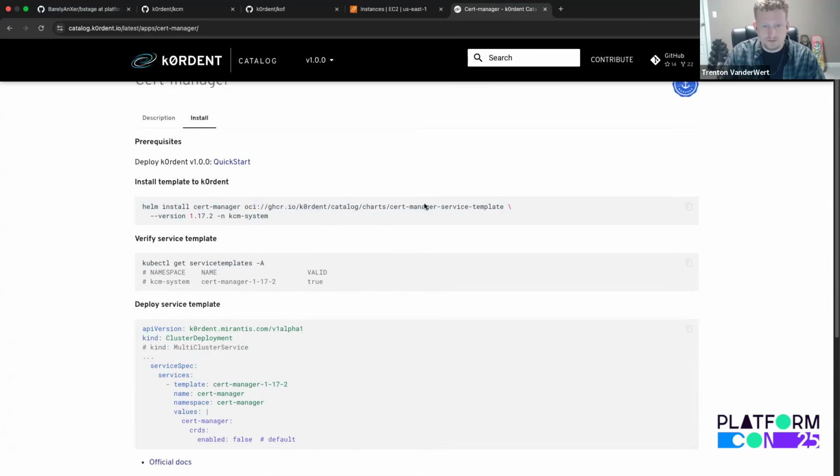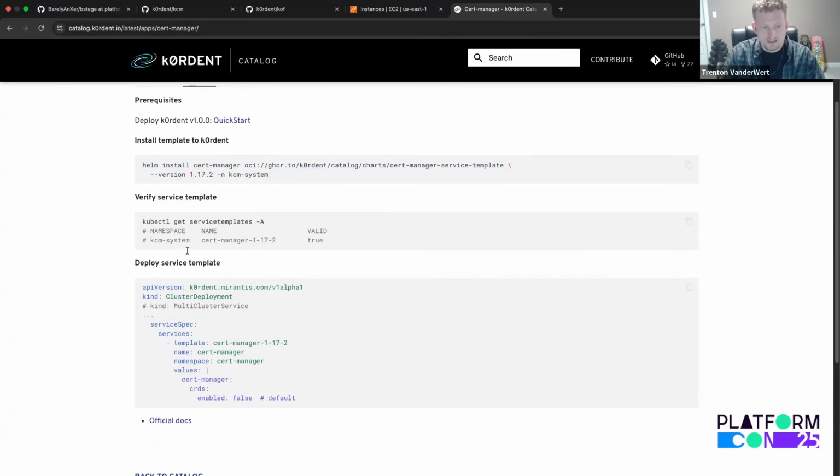Really, and we'll actually install a couple of these during the demo, so you'll see what that looks like. And then when you create your cluster deployment object, you'll be able to specify, hey, I need cert-manager created from this template. That's the cool thing it provides. You have the ability, during the actual cluster creation, to also specify the creation of these various Kubernetes resources at the same time and set their versions and stuff like that.